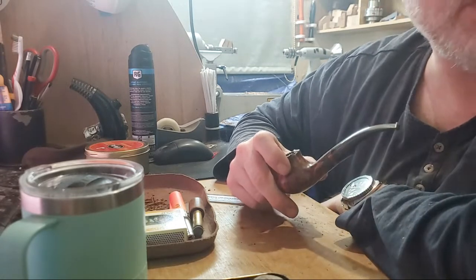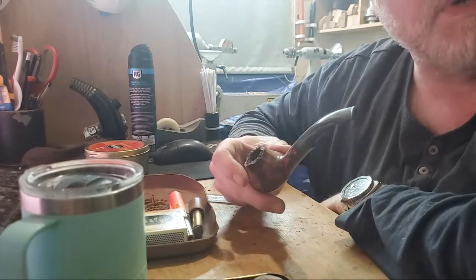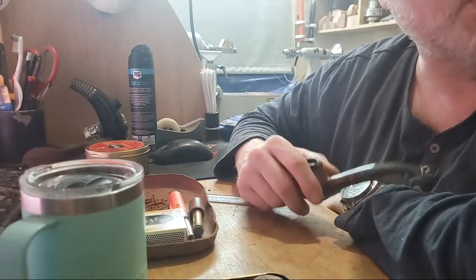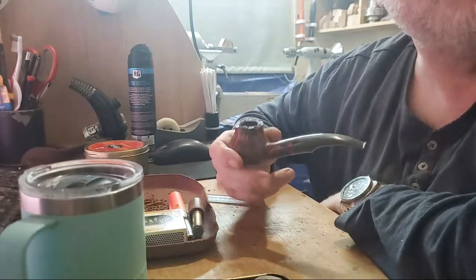And I'm sure at some point that I'll cull it a little bit more, because I keep adding LCS pipes, and when I have an LCS pipe, I just tend to smoke those, with the exception of a few others, like the Boswells and stuff like that. But I could even foresee a time when I just smoke LCS pipes, to be honest.